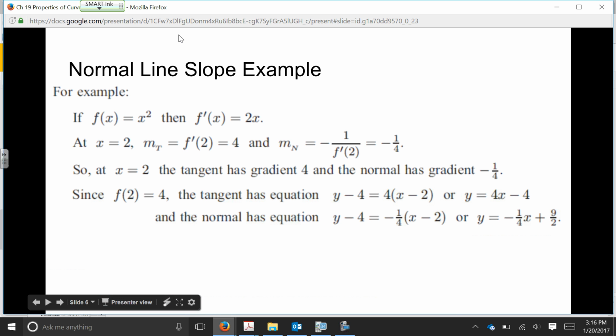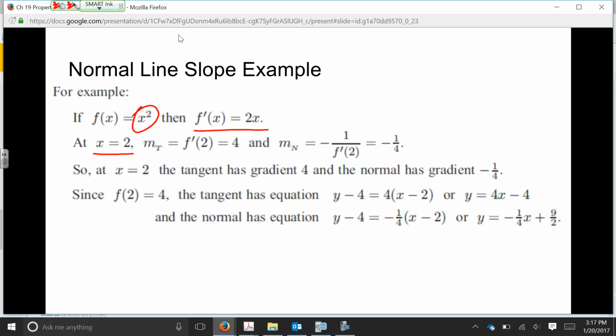So we're basically taking some algebra properties that we're all pretty well versed with and going ahead and doing some problems with that. So if we look at this example here, we have a function x squared. Obviously, the derivative function is 2x. If we were looking for the normal line at x equals 2, well, we could find the slope of the tangent line by plugging in x equals 2 and getting a slope of 4. Well, if the slope of the tangent line is 4, then that means that the slope of the normal line is -1 over that value, or -1/4. So once we have that information, then we can just go ahead and find the y-intercept.